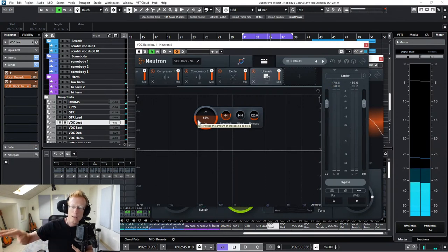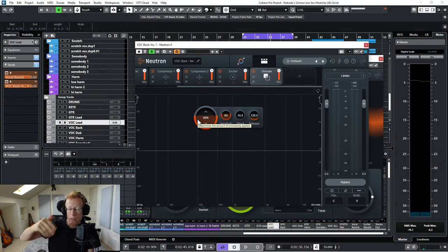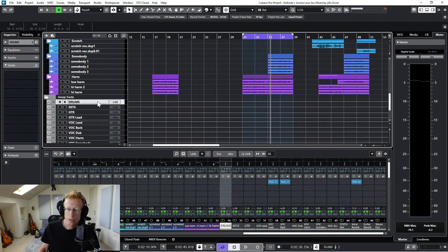Right, and you can see how the unmask is making room for the lead vocals. And that's how it works, basically, in a nutshell. So again, if you have any questions, let me know. And that's that. So what we can do is let's try Neutron on the drum track.